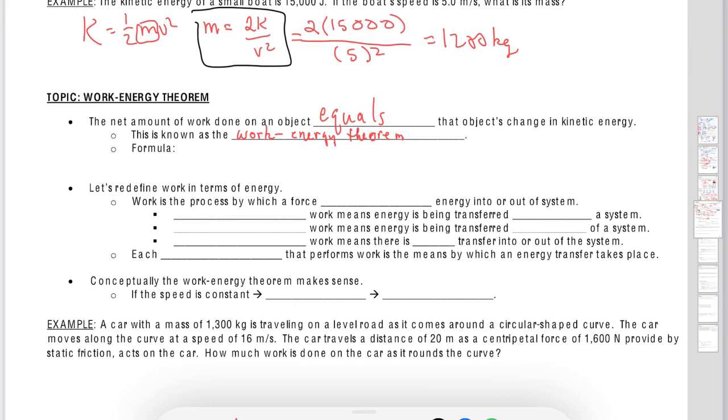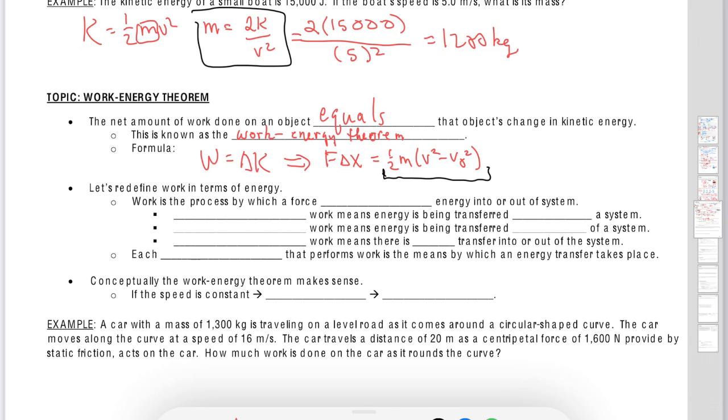Basically, mathematically it's just a simple relationship. Work equals change in kinetic energy. If I want to expand this out, that's F delta X equals 1/2 m (v squared minus v0 squared). I like to write it like this because it helps with the solving later, especially if you have to solve for final velocity or initial velocity. It makes it easier because at some point you would factor out the 1/2 times mass.